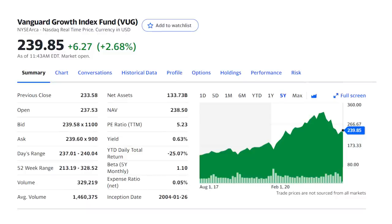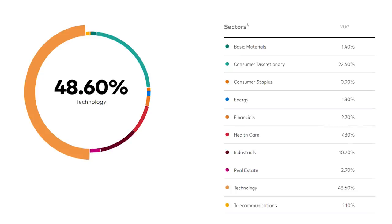The Vanguard ETF does pay a 0.6% dividend yield — not much, but the best you're going to find among growth funds. The fund holds shares of 260 companies, the largest growth companies based in the U.S., and you can see that focus with 48% of the fund in tech stocks alone, which includes all your internet and social media stocks as well.